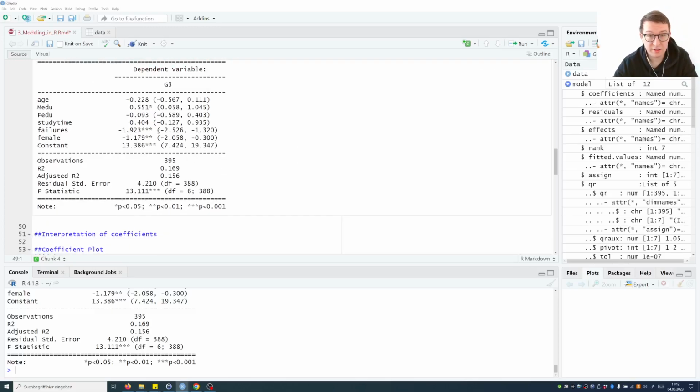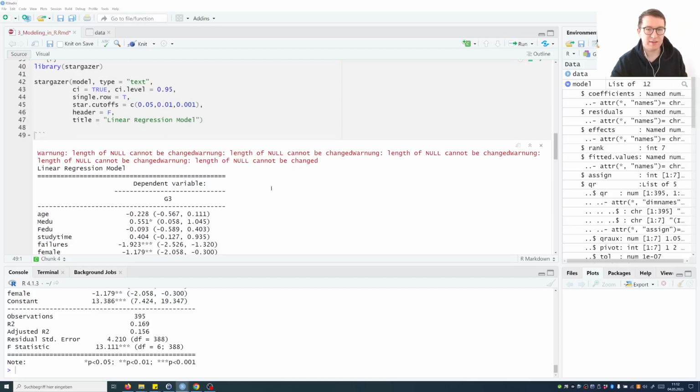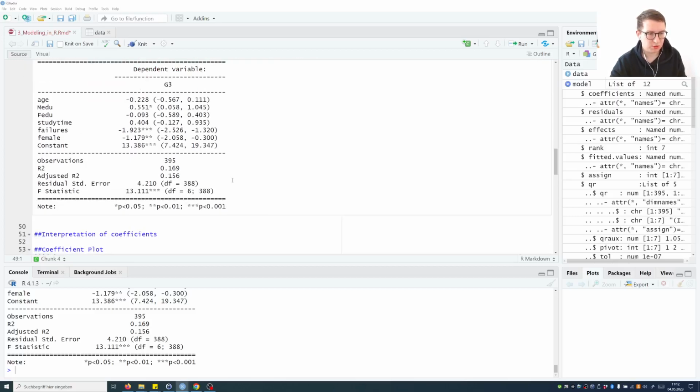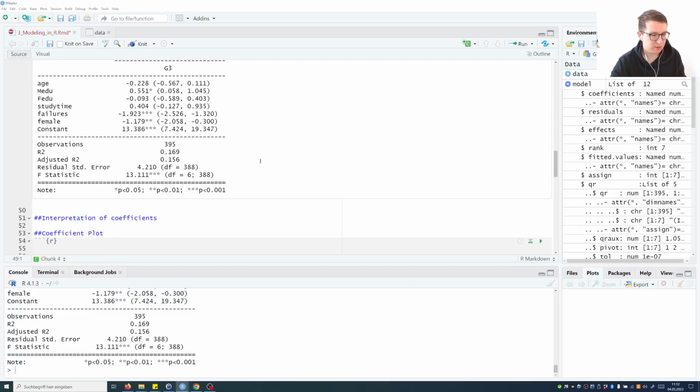And we have highly significant variables in the number of previous failures and the gender. Again, we have our R-squared. Of course, it doesn't change, it just looks a little bit nicer. And here again, we can see our significance levels. All right, so this is the Stargazer package used to produce a little bit nicer regression outputs.